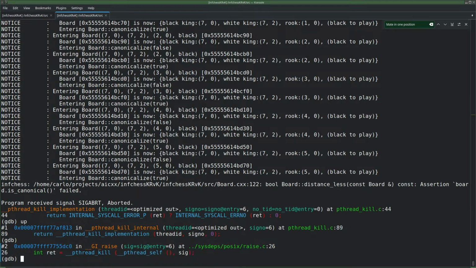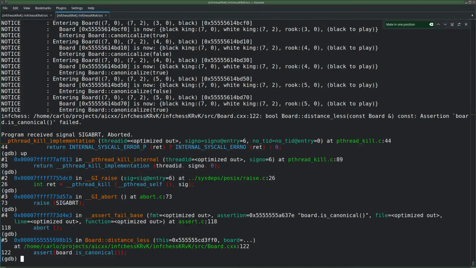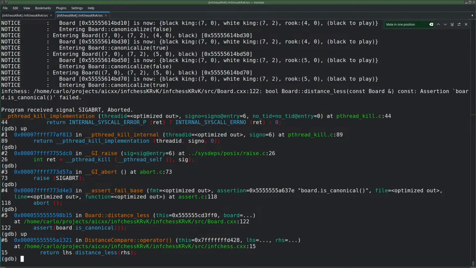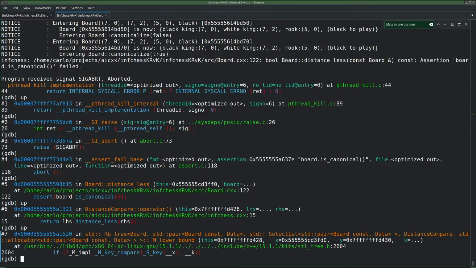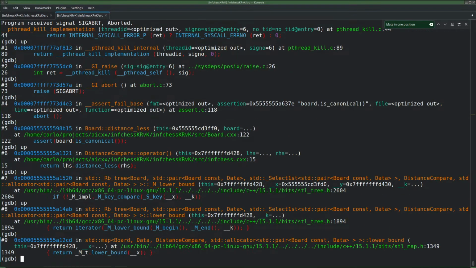Oh, wait a minute. Yeah, now it's assertion board is canonical failed. And distance less. So I'm trying to add a non-canonical board to the map.